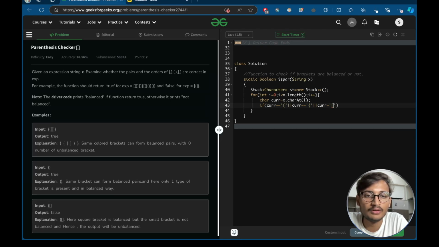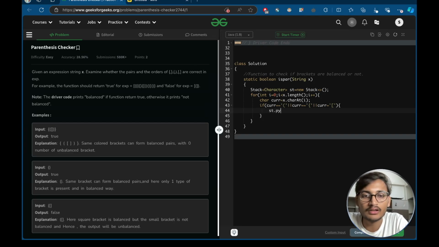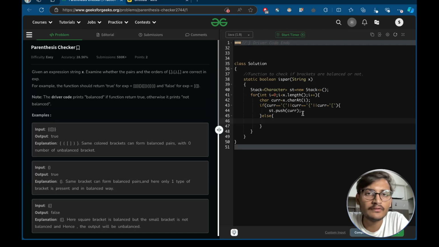If any of these three brackets we get as current, then we have to push this character into the stack. Otherwise, we have to first check if our stack is empty.